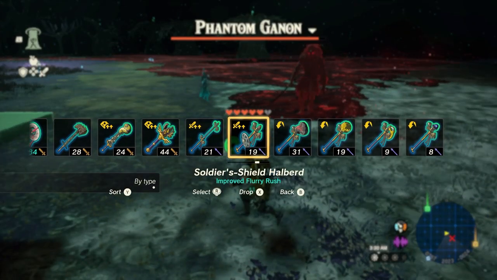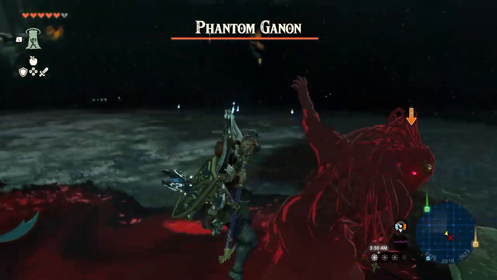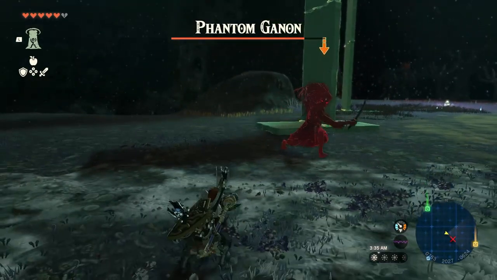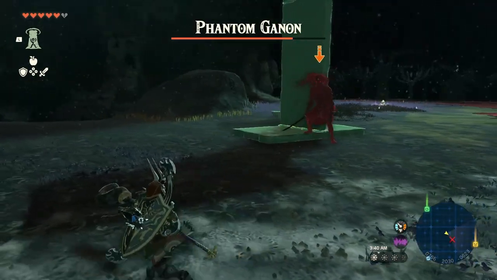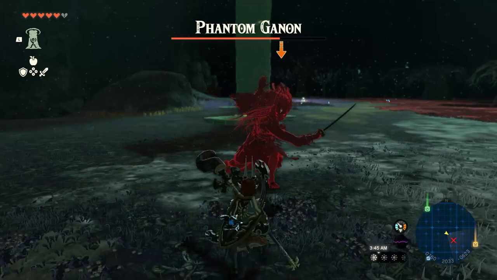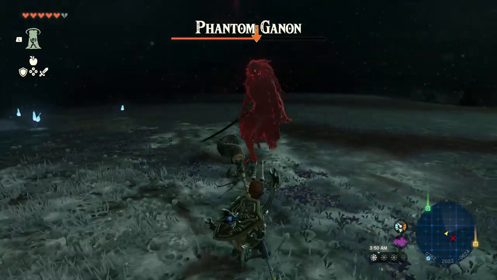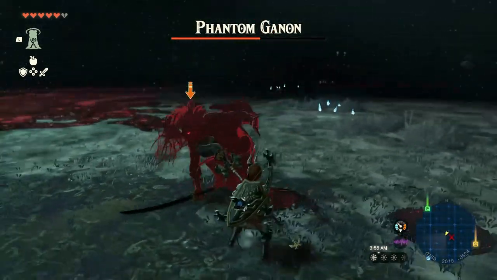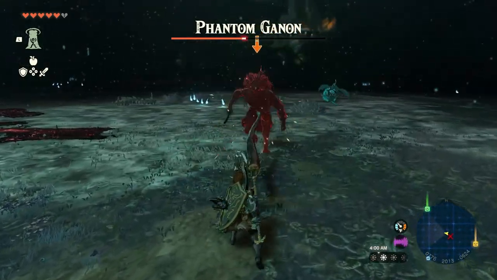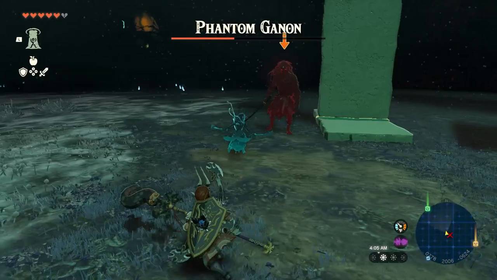Let's use this. That has a lot of reach. Get out of the gloom. Use my reach to my advantage. And if need be, I'll use the scaffolding. Whew. Just keep kiting him. If need be, I can cheese him with my bow. His attacks are really telegraphed. Come on, Ganon. I might not be getting the flurry rush timings, but I'm playing this safe.